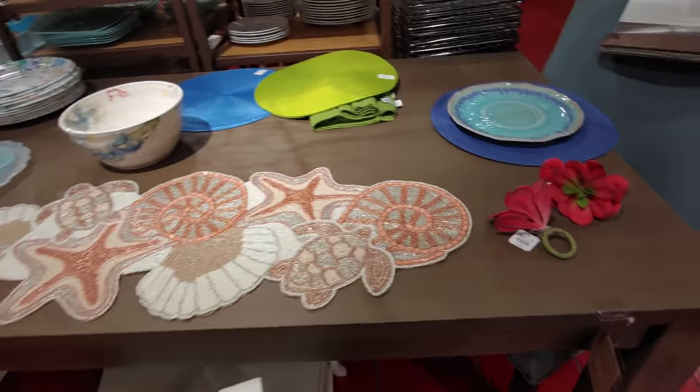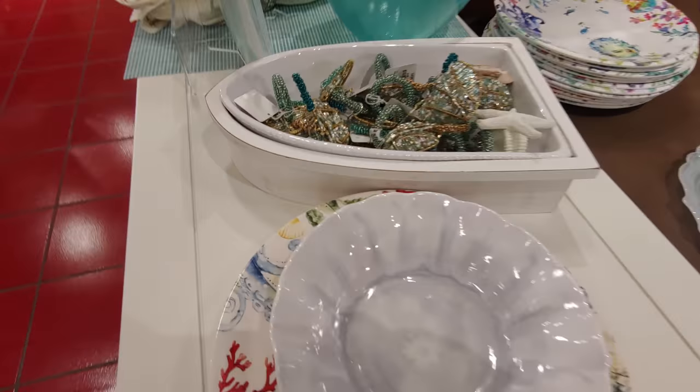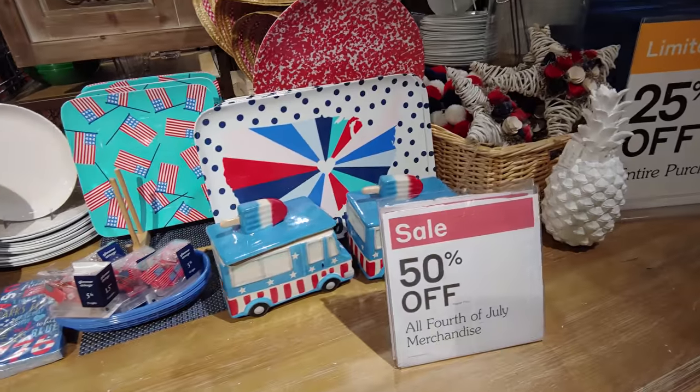I love fun party trays. Then I wanted to take you over to show you the tablescape — stuff for your table. They had a beach theme that would be so cute. Look at that beaded table runner — isn't that darling? And then all this seashell stuff, and then this starfish plate set — I believe the whole set was $34. Isn't that beautiful?